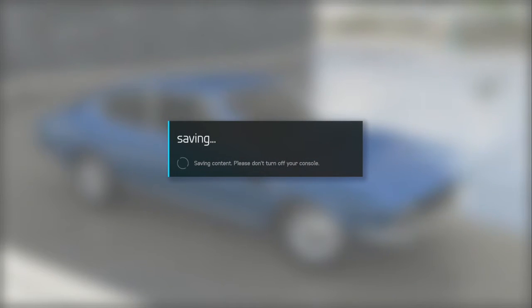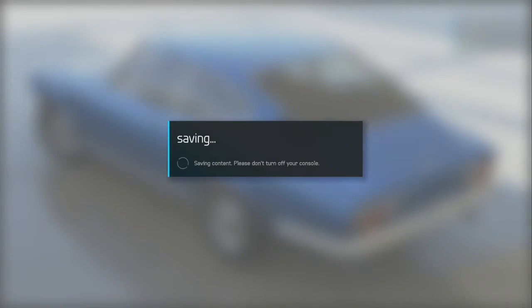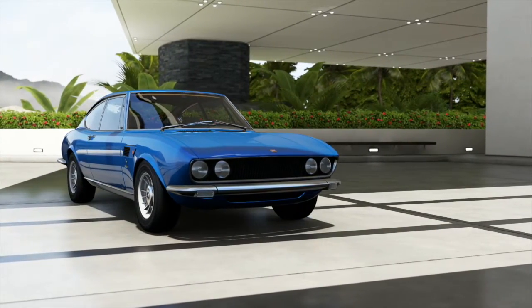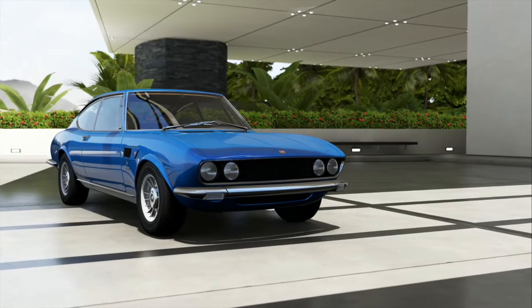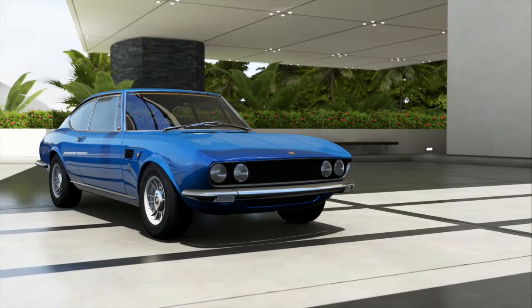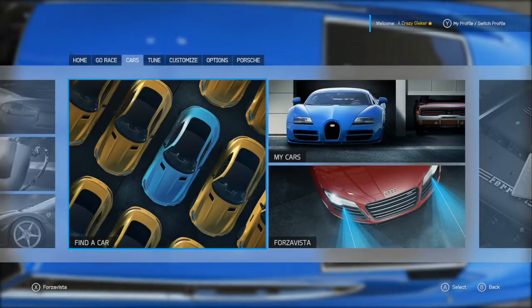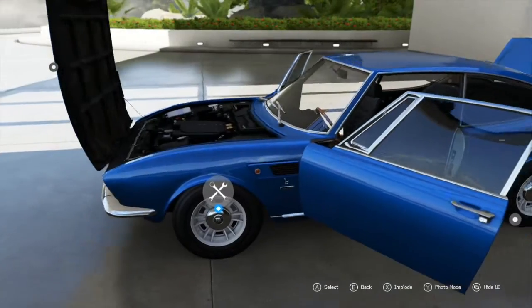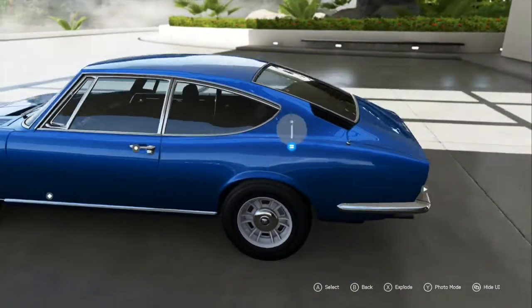But this car, just, wow. It looks like American muscle. What else can I say? This is your 1969 Fiat Dino 2.4. Okay, yeah, I thought it was the Dino. It's like the Ferrari Dino. Yeah, it looks great. Honestly, you can look inside in Forza Vista. Look at all this cool stuff.